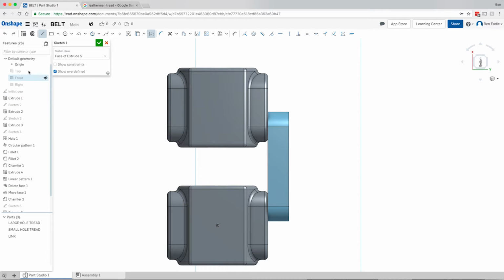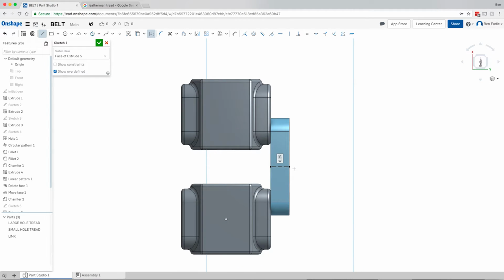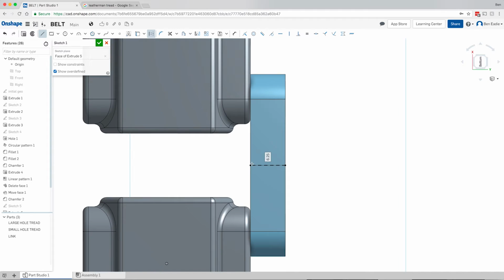In this case, I'm going to show the origin again. Oh, it's already showing. Okay, so the origin's not where I actually want it to be, so that's okay. You'll notice that when I mouse over a line and I come close to the center point, it'll show a box like that, meaning, hey, I'm going to snap to that. I'm going to bring this across, just like that. And you'll notice that the line now is fully black, meaning it's fully constrained from the midpoint there to the midpoint of that. Now, I don't want construction lines anymore.